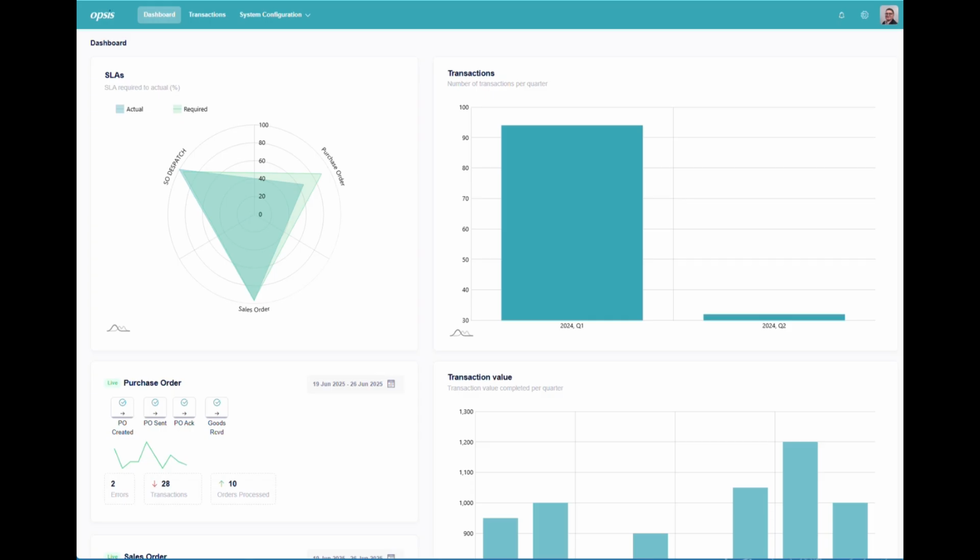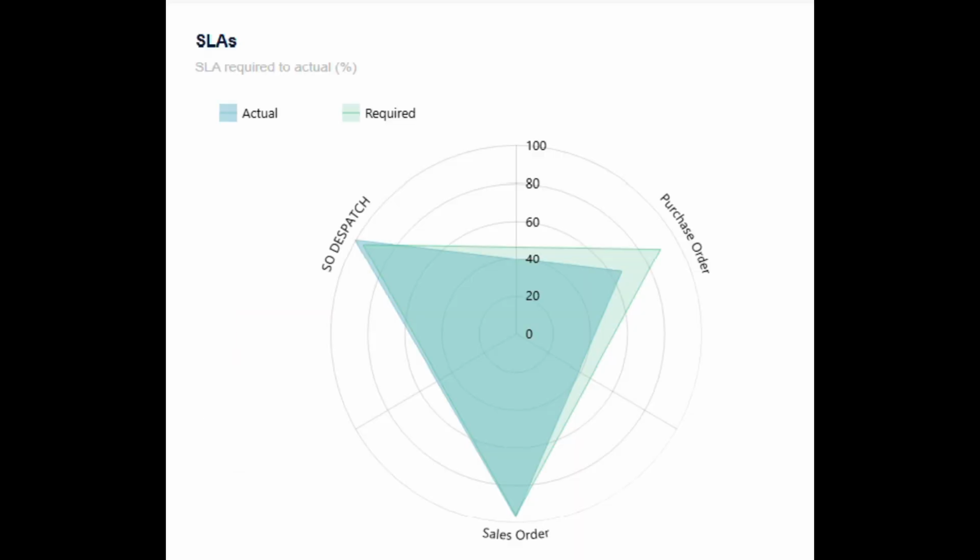A picture speaks 1,000 words, and so within Opsis we have some charting software within our dashboard section, which I will just show you briefly here. You don't have to use our inbuilt dashboard or our inbuilt charts. You are more than welcome to use our APIs and extract the data yourself and put it into the charting software of your choice. I've zoomed us in onto the SLA chart here.